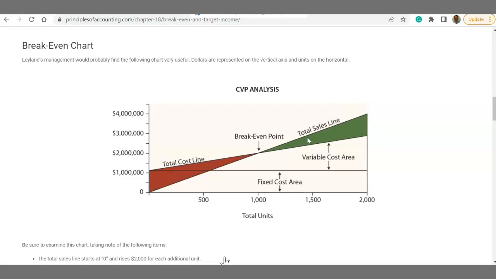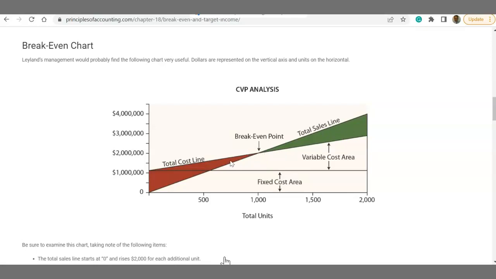sales line, you see, all the way up. This is your fixed variable line. Start from the fixed point because, let's say, 1.2 million is fixed already. So it starts from 1.2 million, where the fixed cost is, and your variable starts going up and up and up because you have more production, more units. So this is the point where those two lines are touching each other. That's the break-even point. Anything above the break-even point, the green area, is the profit.